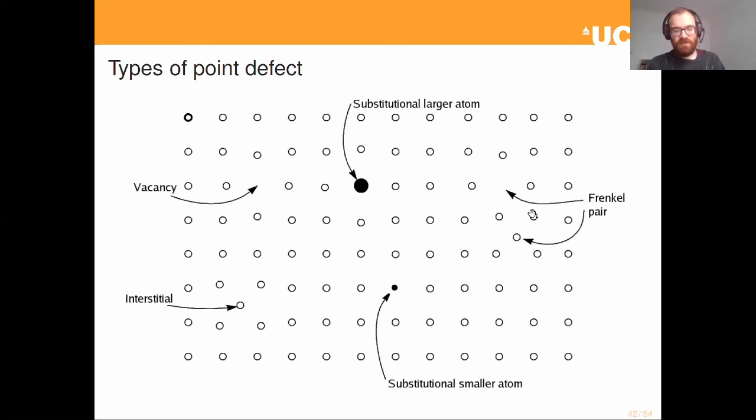And we can get things like Frenkel pairs, for instance, which is a pair of a vacancy and interstitial that's very commonly seen and formed, where one of these atoms has kind of wandered off its lattice point and ended up in an interstitial site somewhere else in the lattice. So in practice, there's quite a lot of ways the perfect symmetry of the lattice can be disrupted by point defects.